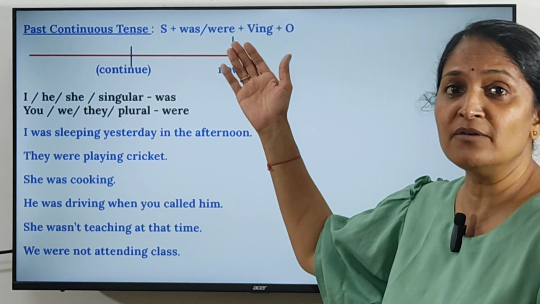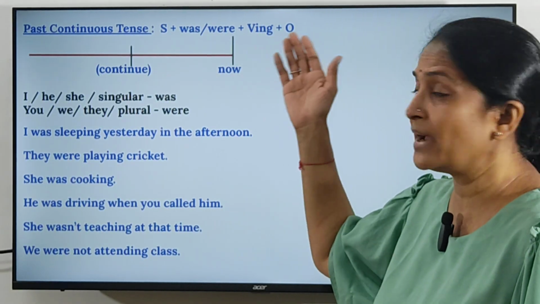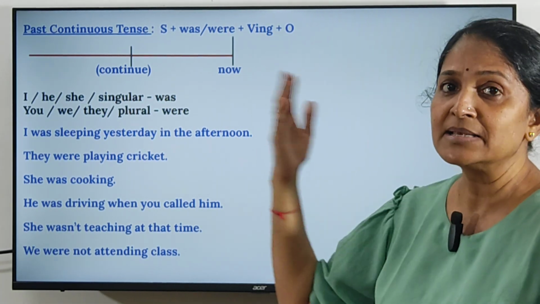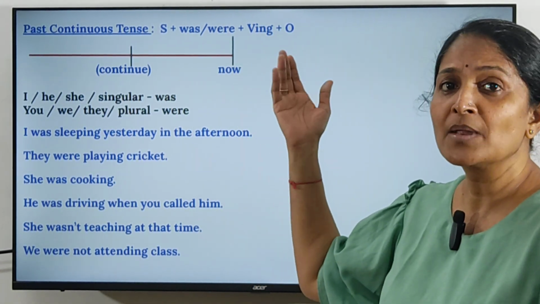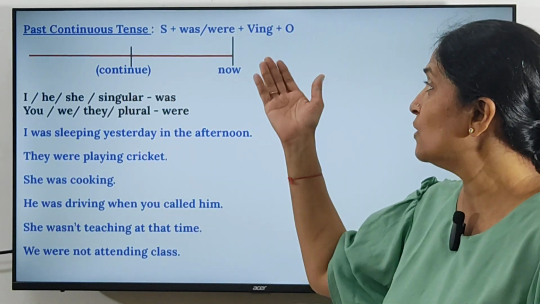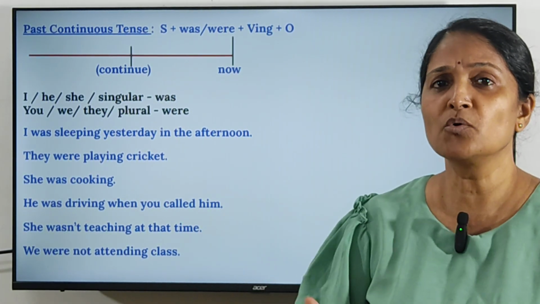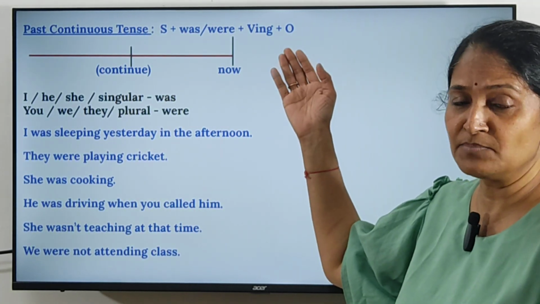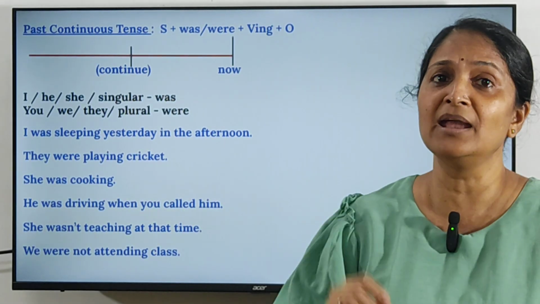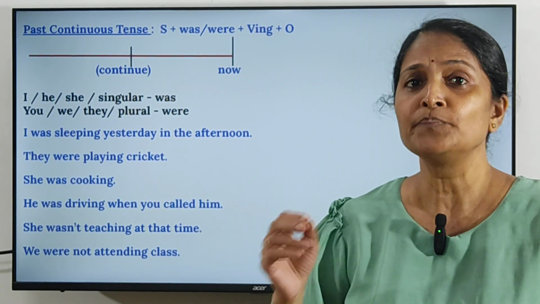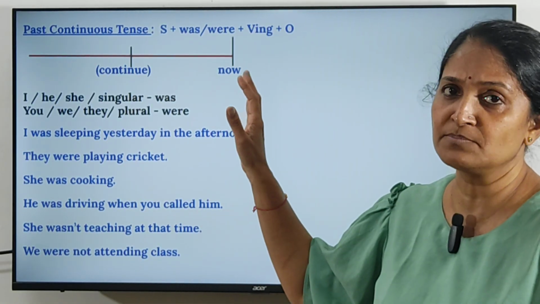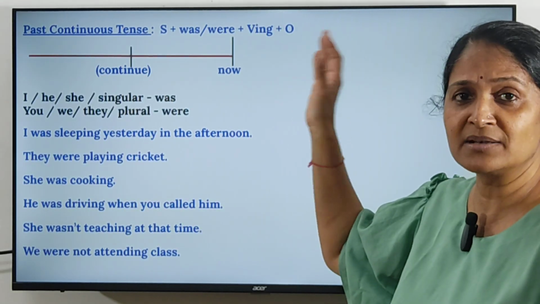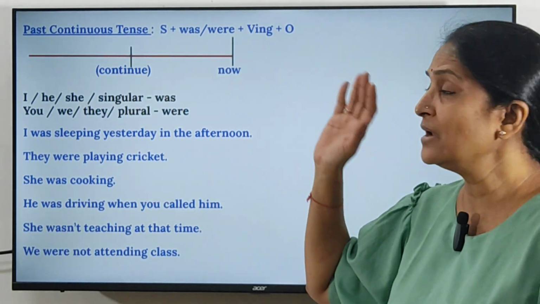After that you write was or were as a helping verb, followed by the present participle of the verb, the ing form, and all the rest you write at the end. Subject plus helping verb was or were plus present participle, verb ing form. What do you mean by present participle? The ing form is cooking, going, writing, teaching, singing, driving. These are all present participles of the verb. Whenever you are talking in English about an action that is continuing or in progress, you always use the present participle. So here also you will use the present participle, and the object and other things you can write at the end in a positive statement.